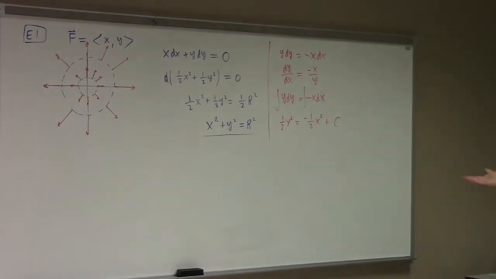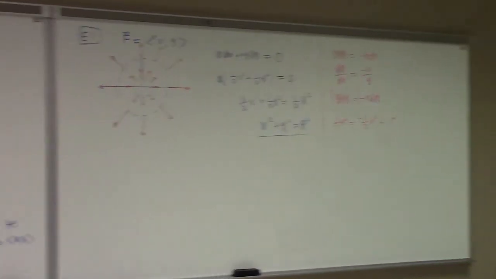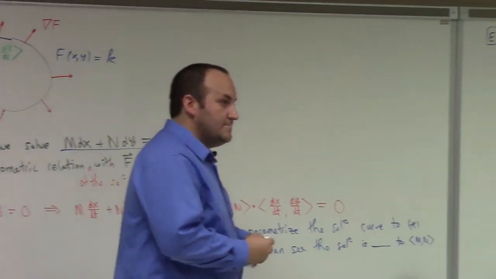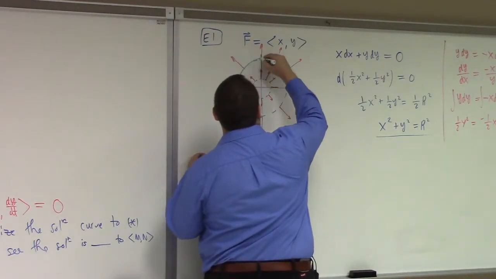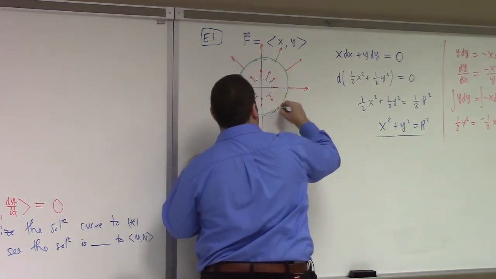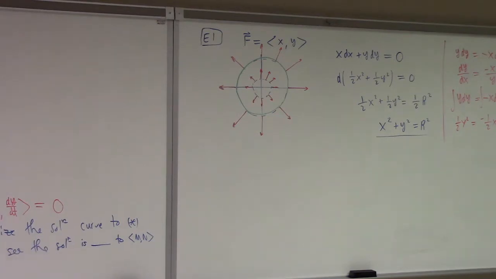But look, are circles flow lines of this red vector field? No. They are exactly what I said. They are perpendicular to the vector field, right? See that? This is a solution curve. It is perpendicular to the vector field m comma n. This is not an accident. This is calculus.